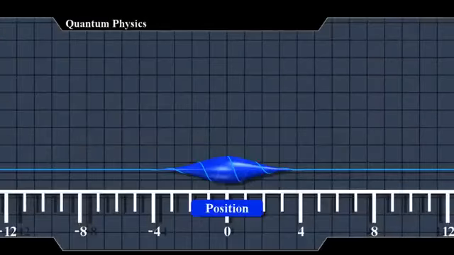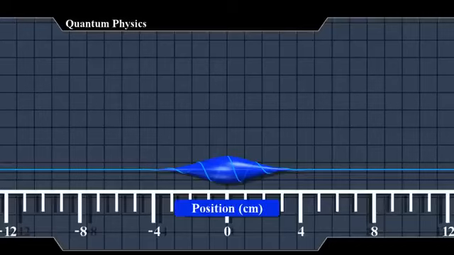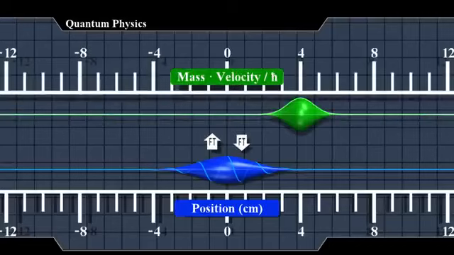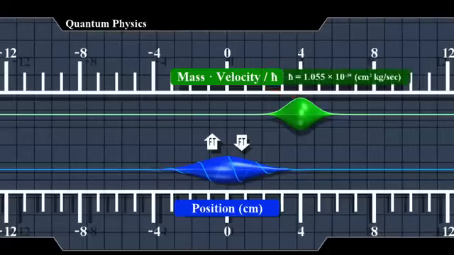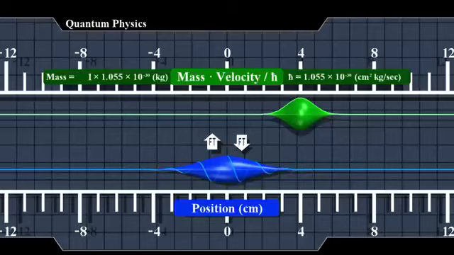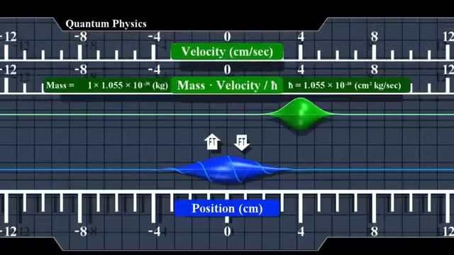To tie it all up, let's discuss units of measurement. The simulation so far didn't assume any particular units, so we can choose anything we want. For the position wave function, let's choose centimeters, so it will be close to the size actually shown on your screen. Applying the Fourier transform, we get the momentum wave function. To put the display on a reasonable scale, we divided the momentum by a factor called the reduced Planck constant, or h-bar. Here is its value using our units of choice. For the mass of the particle, we chose the same value as h-bar in kilograms. This is close to the mass of an electron. So the mass and h-bar canceled each other out, and we ended up with plain velocity in centimeters per second.